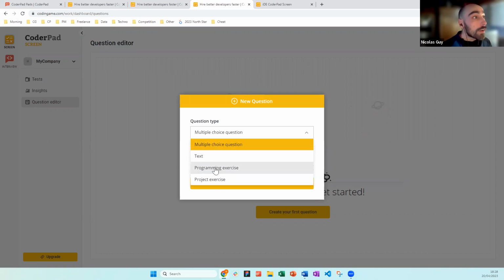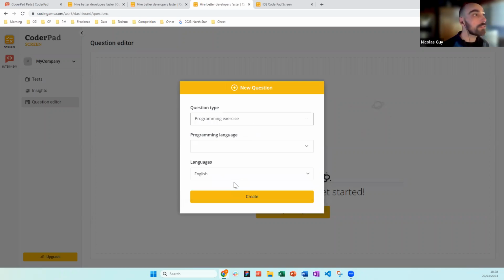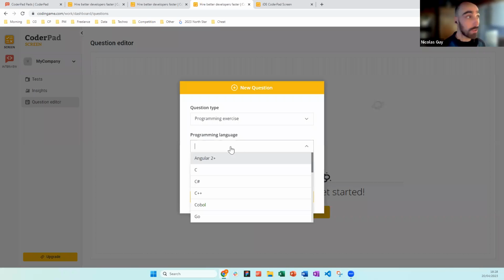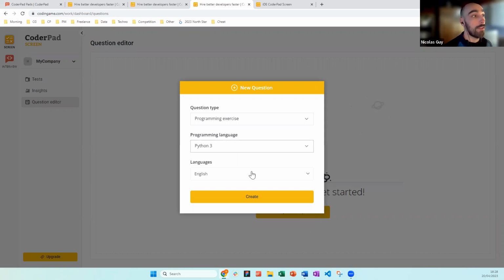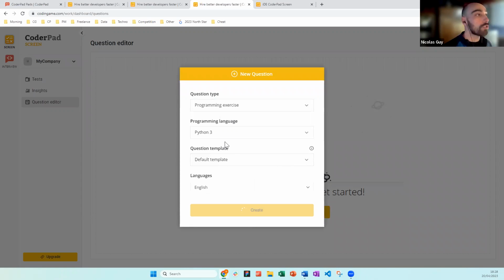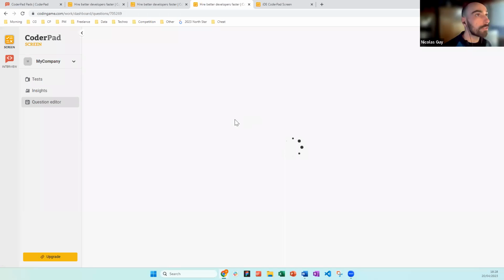These two are coding exercises. This one is the most frequent one, project exercise. I will not go into much detail, but yeah. So programming exercise, then we need to pick a language. Here, I want to mention that there are really two different types. Either you have a specific language in mind and you want to test for it. Let's say I want to test Python. I create an exercise in Python, which is the first coding exercise format that we provide.